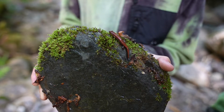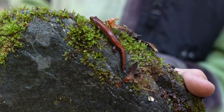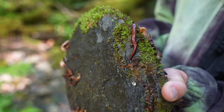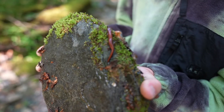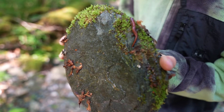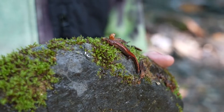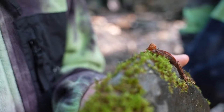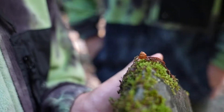We've just found another redback salamander and this one's back is extra red. They're actually a threatened species. The way to tell them apart from a similar species like the Cherokee Mountain dusky salamander is their back is pretty bright red and it's perfectly aligned with two stripes along each side. Redback salamanders are a pretty small salamander — that one is probably almost full grown. For viewers on the west coast, there is also a western redback salamander that looks very similar; I'm not sure how you tell them apart.